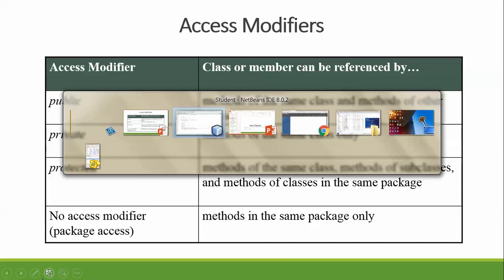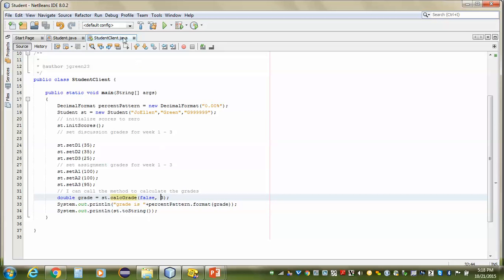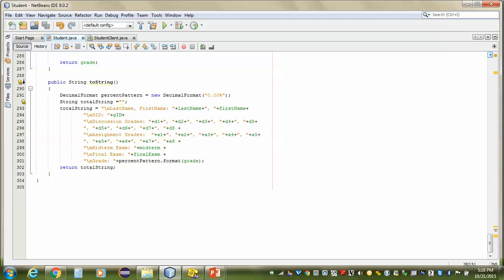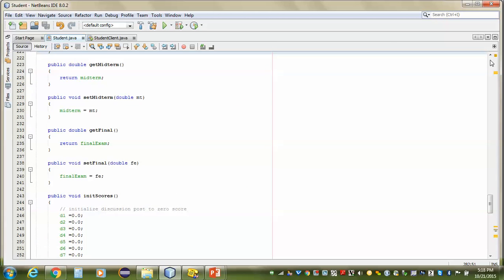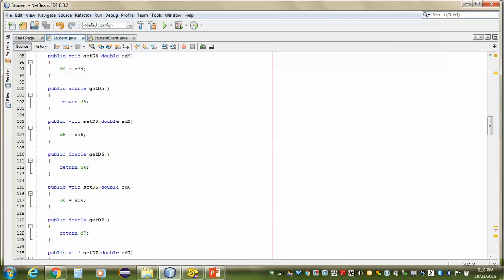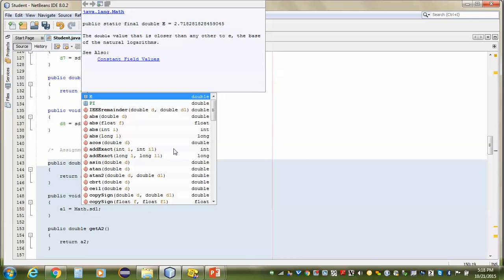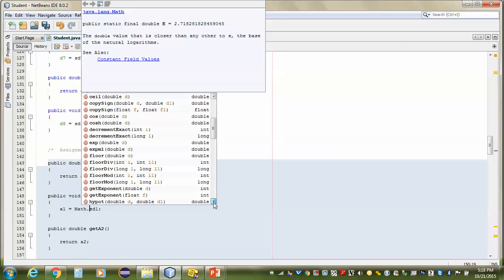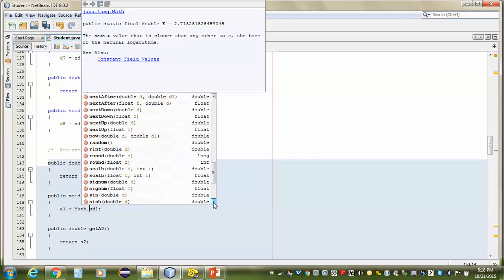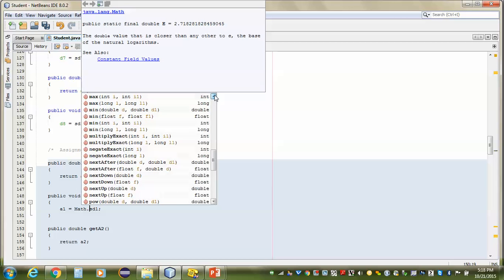And let's just take a look. I'm going to look at this class that I've created here. And we can go down here. This particular class, I'm going to use the math class, and notice that the math class has two constants, the e and the pi, and all of these are methods that can be used. All of these are methods that are created in the math class. And the one that we're going to use is the math maximum.